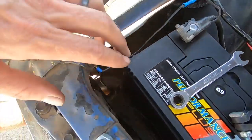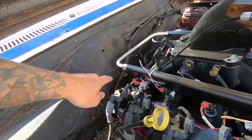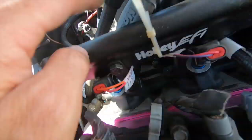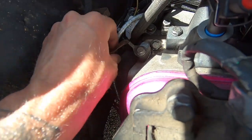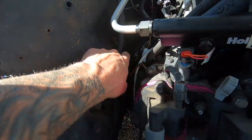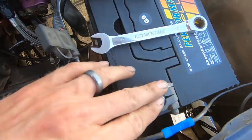All right, so here's what we have. I also have this body ground, which is probably not the best, but it was part of here, so I plugged it in anyway. This bolt actually holds the intake manifold on, and it has a coating. So I swapped that to the steam port little cap off deal, because this is just all raw material. So this is a body ground. This guy is still connected, and then we've got our main ground.